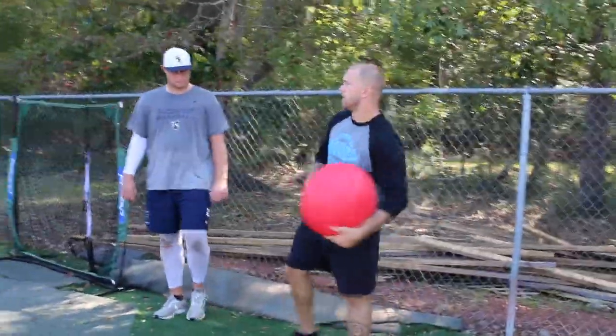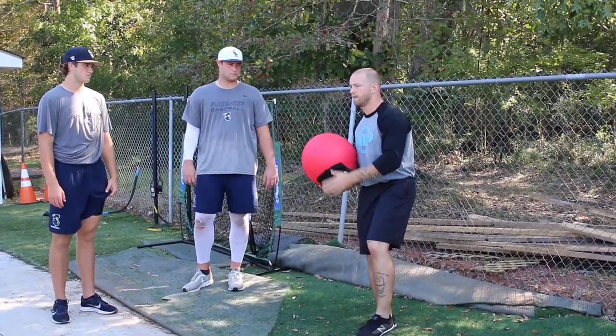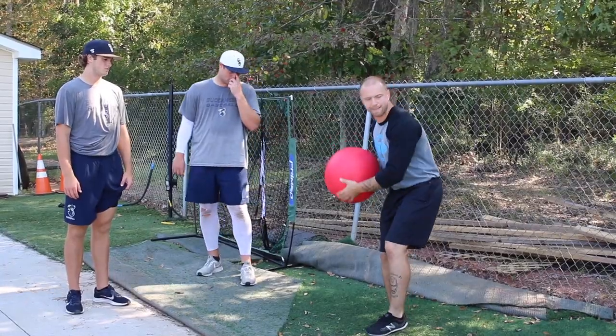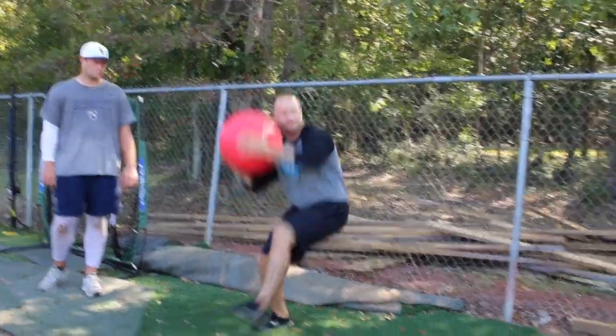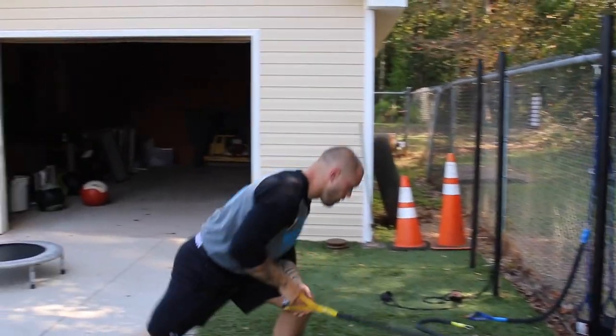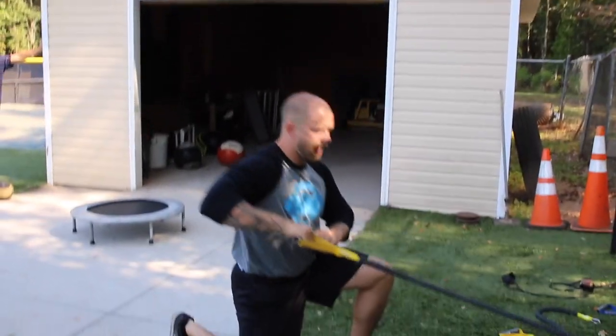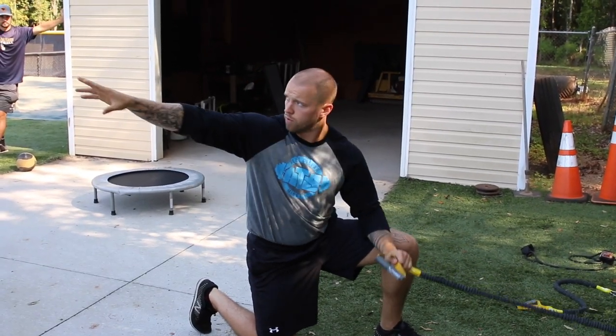Med ball work goes like this: medial hop to med ball scoop. Start with the med ball at the hip, get up on one leg — the hop has got to come from the back side. Through the wall. As the front side hits the ground, I'm pulling the knee and hip back into me, establishing a big firm front side. Rotation from the low ribs down, abs tight, rotate back, pause, back down, back up. We'll get 12.